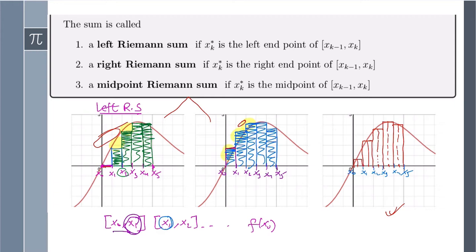So here we gain this area, and then we lost this one. We gain this one. We lost this. We gain a little bit here. We lost this one. So kind of like there's some kind of balance here, but again, it's not exact. We'll have some errors here, but that looks a little bit better than these two. Okay, so that is the whole idea of Riemann sum. So we have three different types of Riemann sum: left, right, and midpoint. So we are going to see examples, and then we'll evaluate the area.